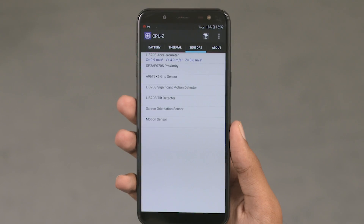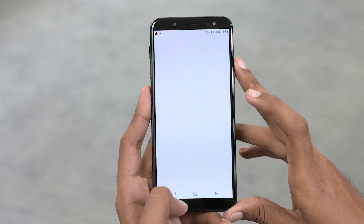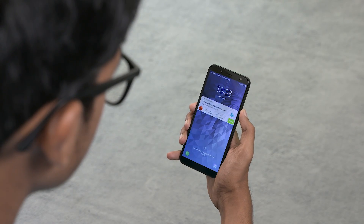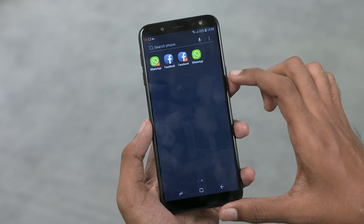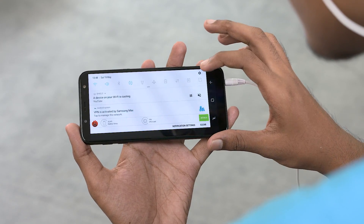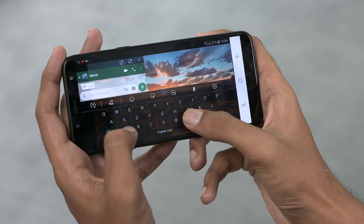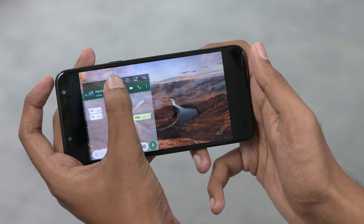What is available are a lot of software features. Some, like Samsung Mall and Samsung Max, are apps I doubt anyone would use, but there are some useful ones in there. Secure Folder is a nice security add-on, and so is face unlock. We also have fingerprint gestures for pulling down the notification tray and Dual Messenger, which lets you run two instances of the same app at once. The J6 also comes with Dolby Atmos onboard, which music lovers will appreciate. Samsung has also included a new feature called Chat Over Video, which lets you reply to WhatsApp and so on while a video continues to run.